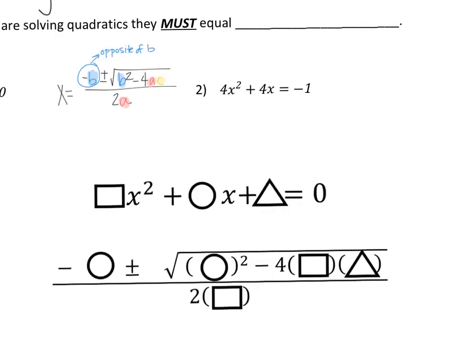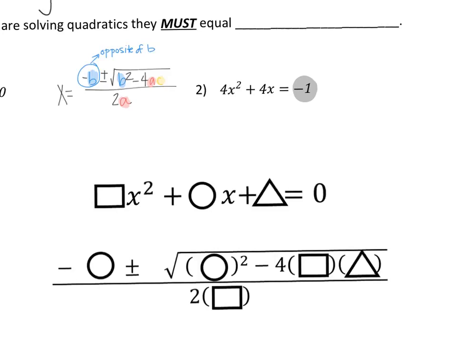So for problem 2, we're going to do the exact same thing, except instead of using this formula here, I've rewritten this formula using shapes. So instead of letters, I just have shapes. It works out the same way. Promise it's going to do the exact same math. Nothing tricky. But before we can do anything in this problem, we mentioned earlier that our problem needed to equal 0, not negative 1.